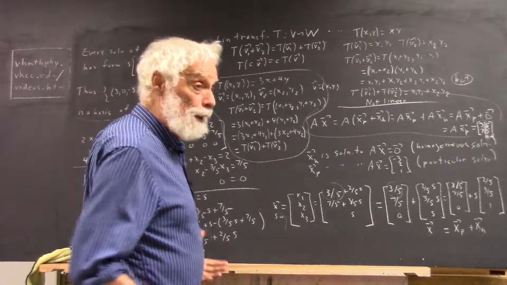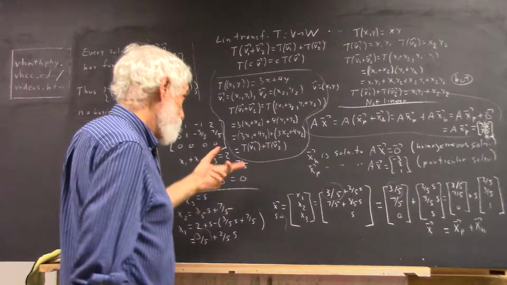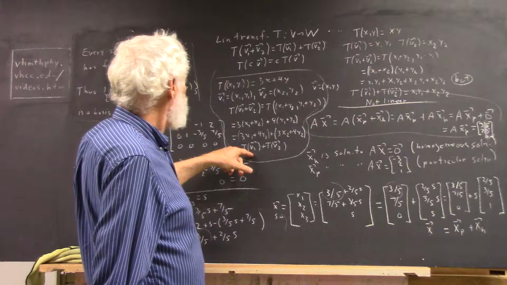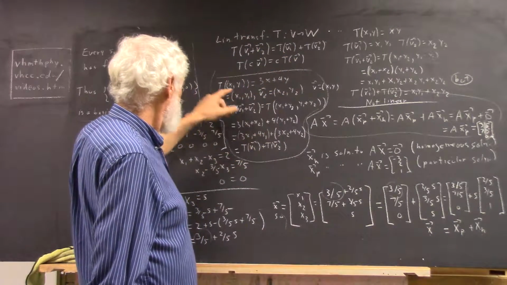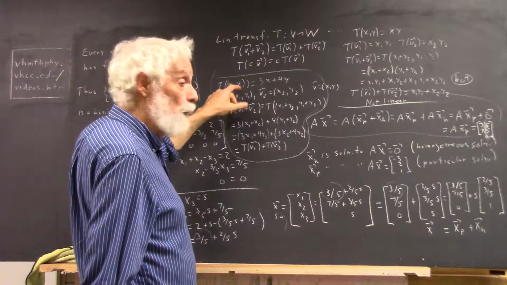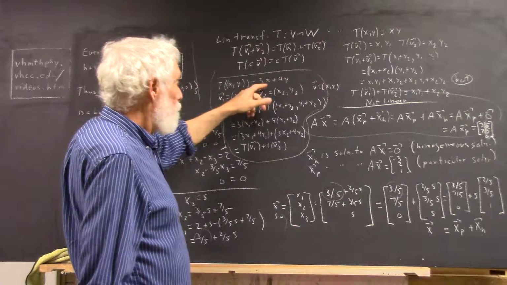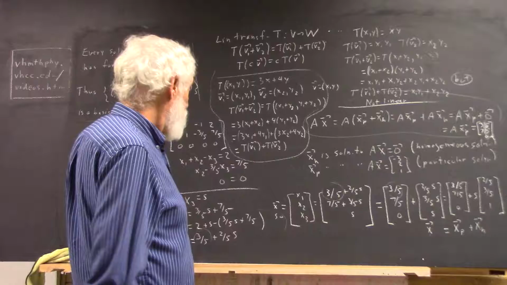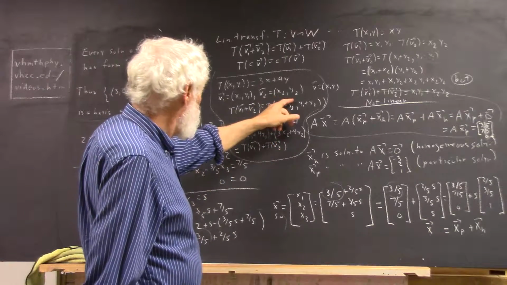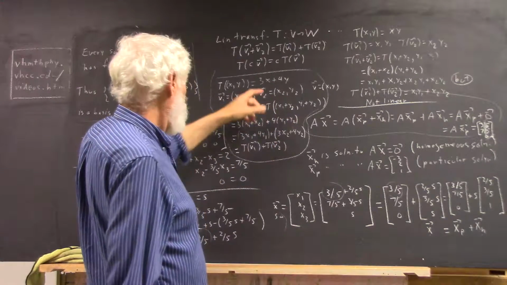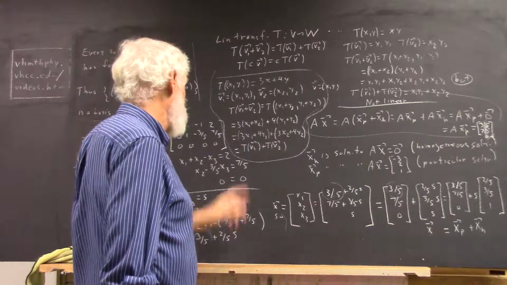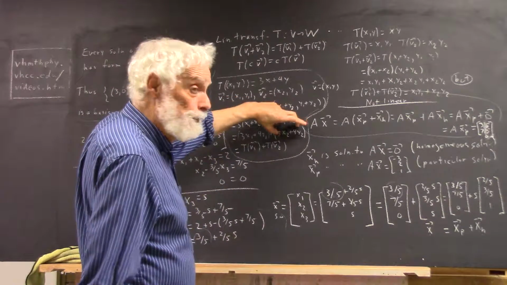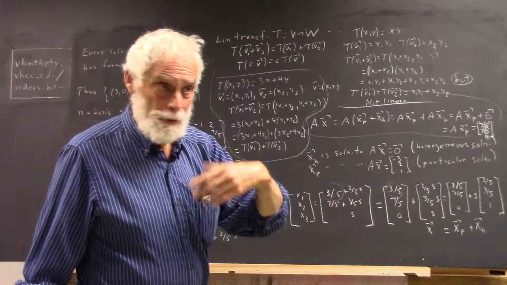Now, I left it at that, and I expect you to plug in v1 alone into this rule. That means you're going to apply the transformation to (x1, y1). What are you going to get? You're going to get 3x1 plus 4y1. Then plug in v2, which is (x2, y2), and you're going to get 3x2 plus 4y2. And when you add these two, you're going to get this plus this. But you should write that out.